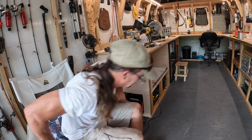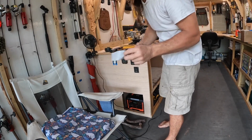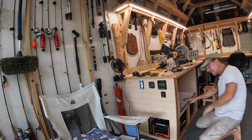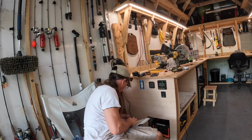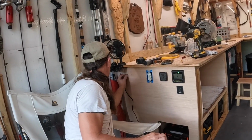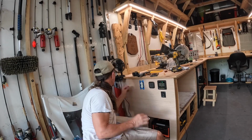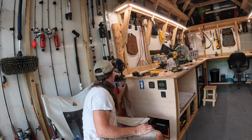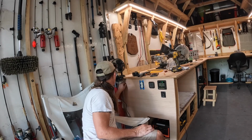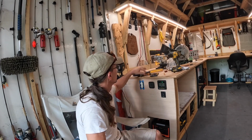I gotta tape that, I guess. I gotta tape the inside to the wall. You know what I mean? So it doesn't pop out when I try to put the damn nut on it. Might do it. My slippery fingers. Grab. You suck. See, that wasn't so bad, was it? I like it. Alright, one more.